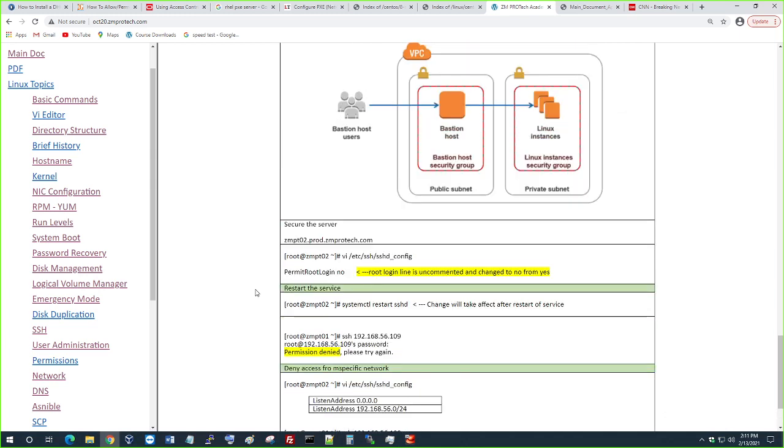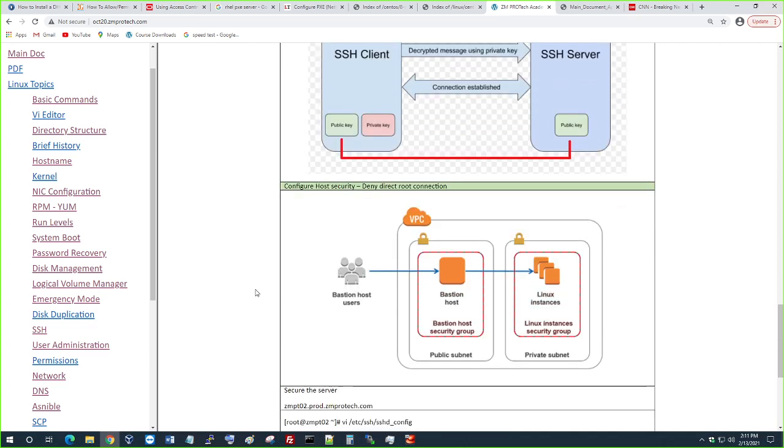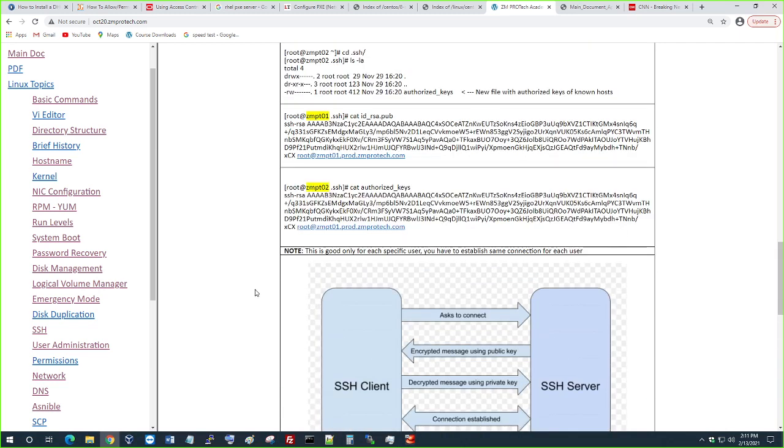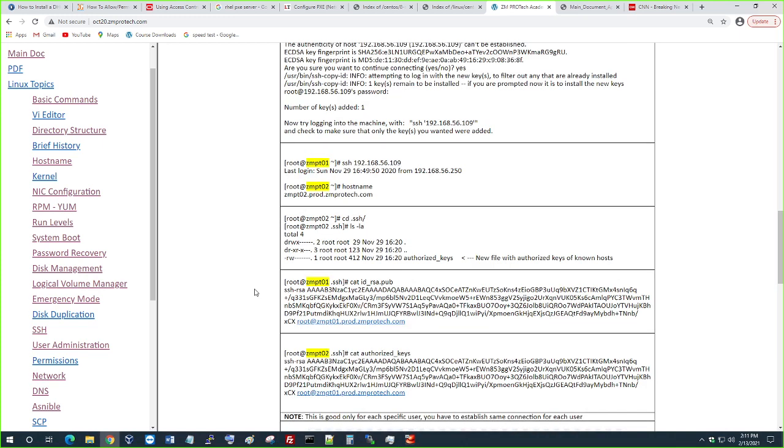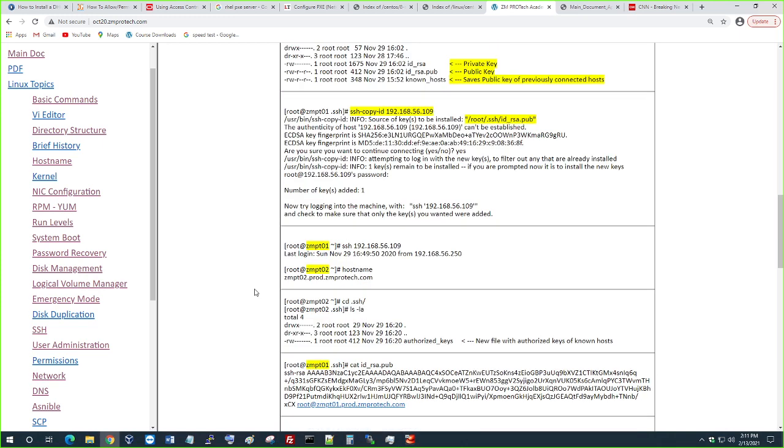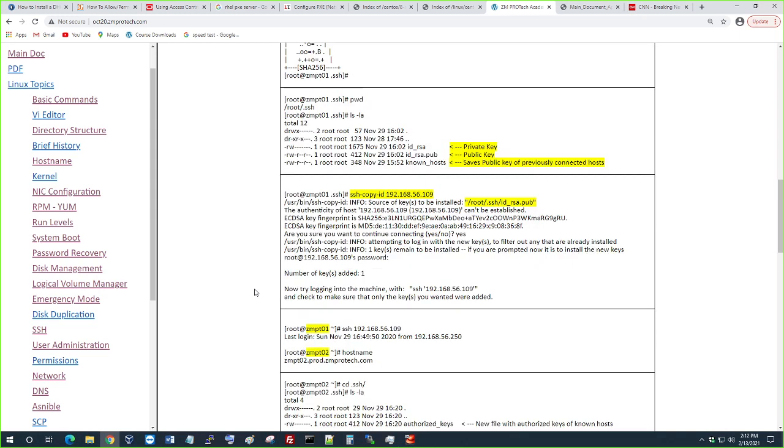The key will have the extension .pem, like a Word document has an extension, .doc or whatever. So this file should have a PEM key in it too.